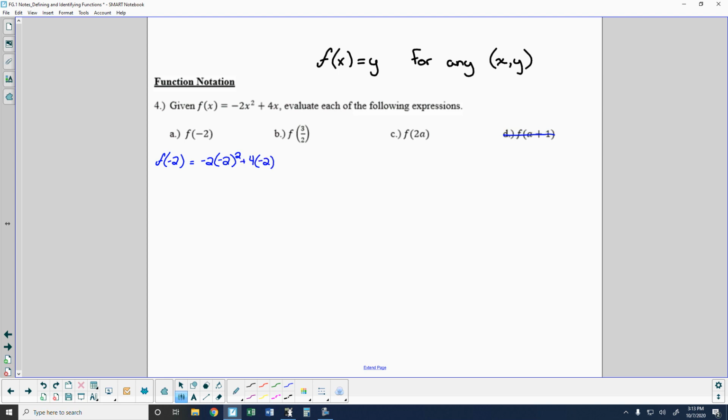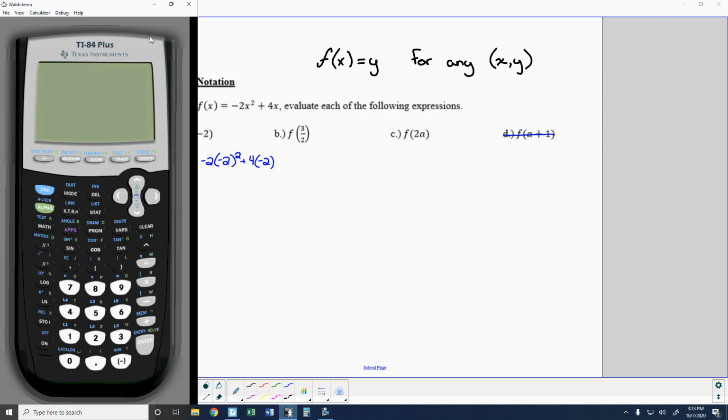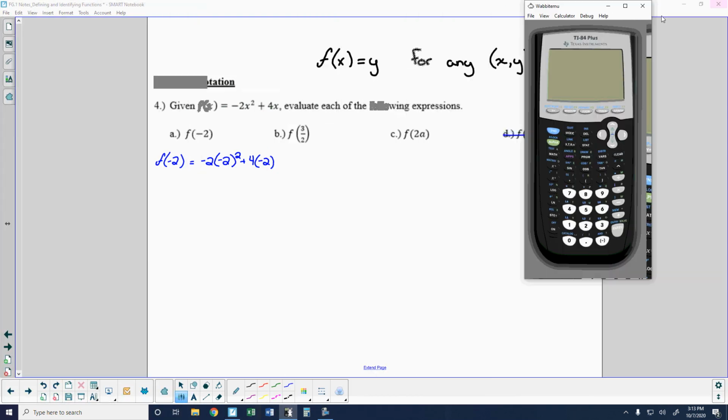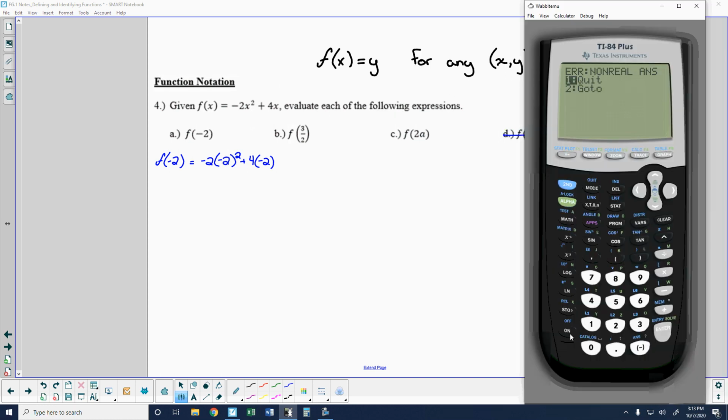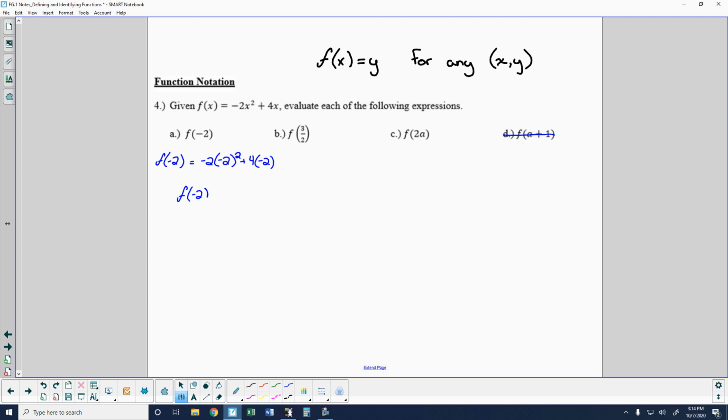I just substitute each x value with my integer that I know is equivalent to x. And now I can simplify this expression. I could do this by hand, but you can also type this into the calculator at this point. That's good enough for showing our work here, showing the process. So I can type in what I see there in the equation and evaluate. So f of -2 is -16. So the y value, basically what this is giving us again, is an x of -2 that pairs with a y value of -16.